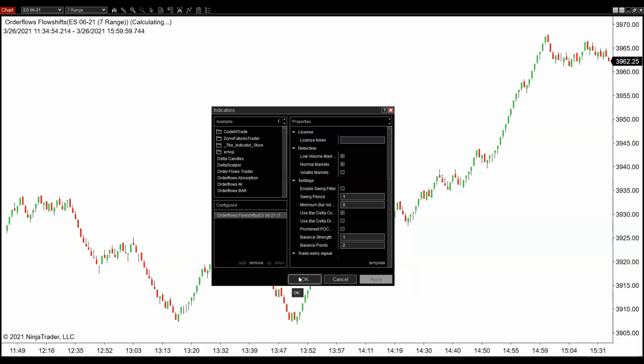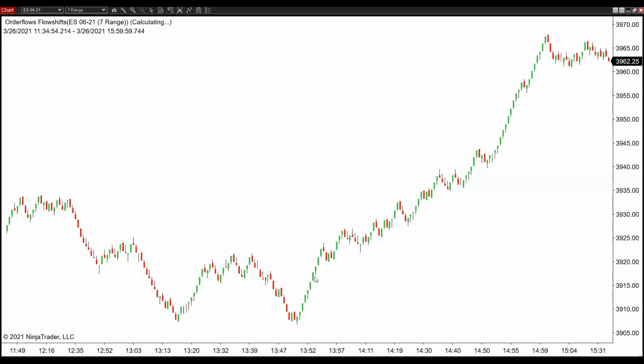Honestly, I don't use a 7 range chart. I used to use 4 range chart and 8 range charts before Trump became president, because the markets were a bit more orderly. And the problem on range-based charts is you could put in a lot of bars very quickly, okay? And by the time you get in, the market's already moved. And I just found it a little bit saner to use a time-based chart as opposed to a range-based chart. But again, you could use a 4 range chart, an 8 range chart, a 7 range chart, you could use volume-based charts, right? I'll pull up a volume-based chart after this.